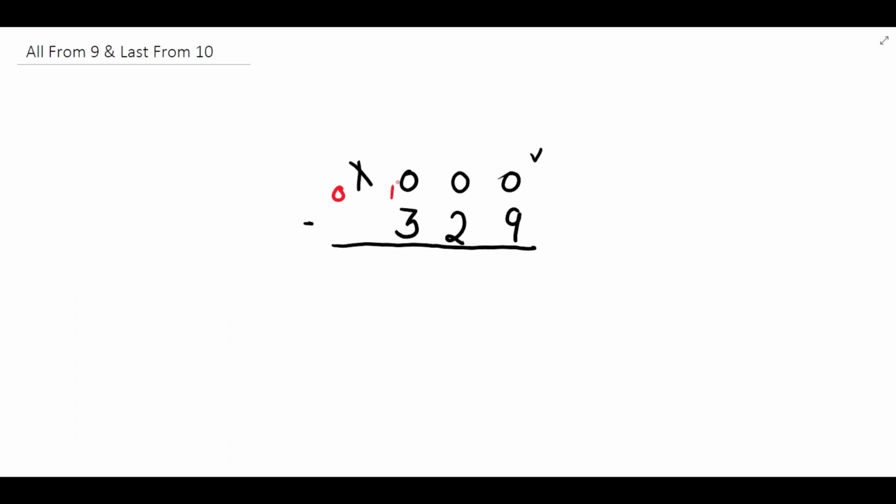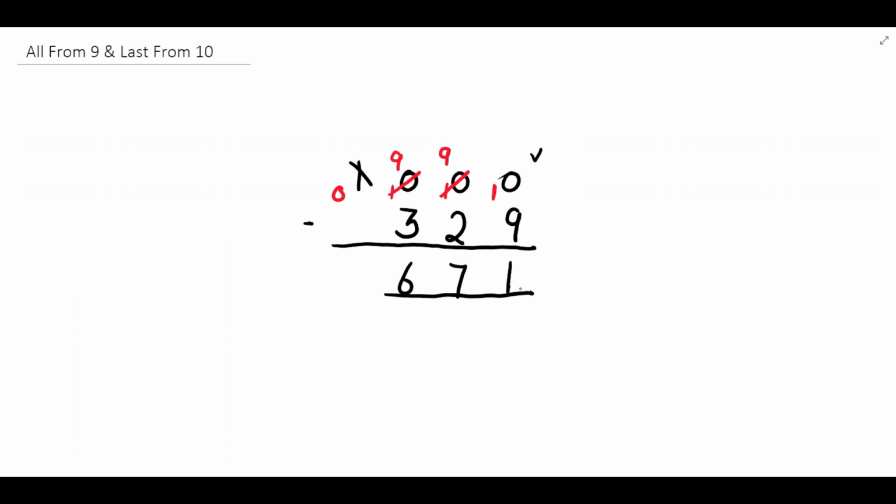and then this 10 is converted into a 9 because the next digit needs to borrow as well, so this one becomes a 10, and similarly it becomes a 9 because the last one also needs a carry. So 10 minus 9 in this case would be 1. 9 minus 2 in this case would be 7. And 9 minus 3 would be 6, giving us our answer.